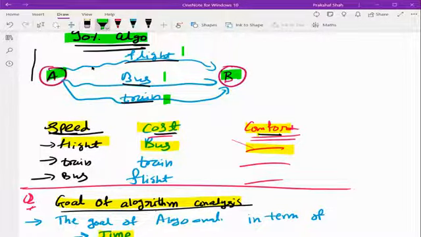Let's say I'm telling you, tell me which is the best suitable option to go from A to B. So you will be asking me, sir, on what parameter are you asking? On the basis of speed, cost, or comfort. Based on that, I can answer you, right? If you are talking about speed, then flight would be the fastest compared to train and bus. If you compare with cost, then bus would be the cheapest compared to train, followed by the flight. Similarly for the comfort level. Okay, fine. So these are the parameters. On the basis of that, we will tell which option is better here.